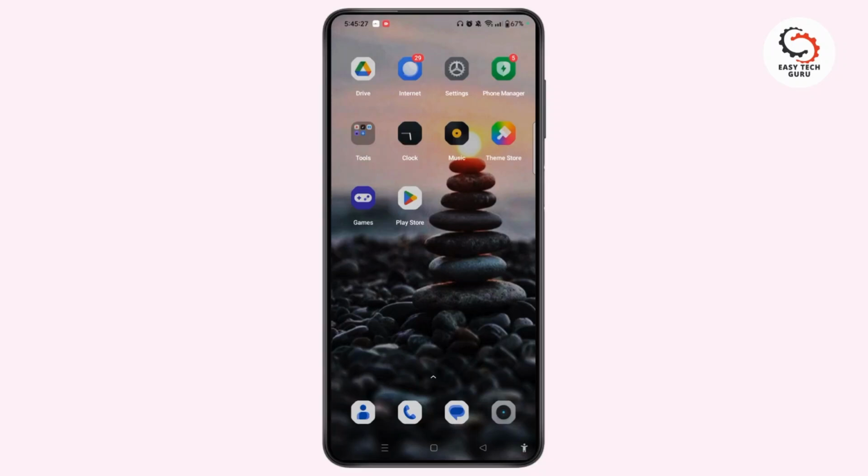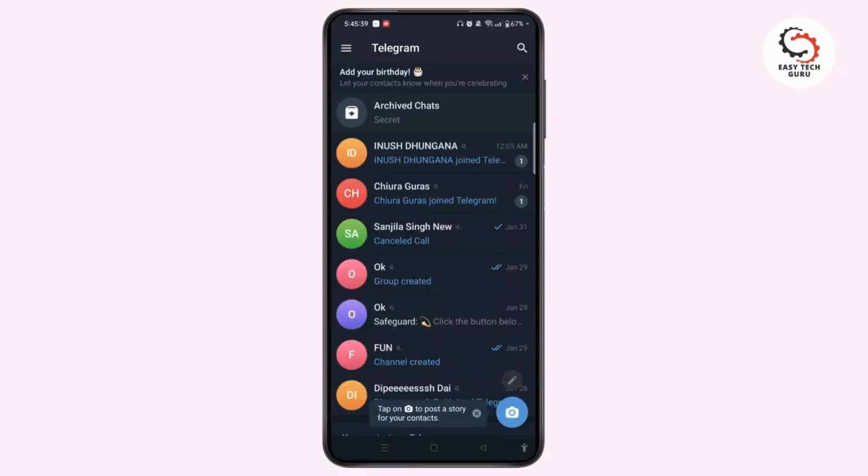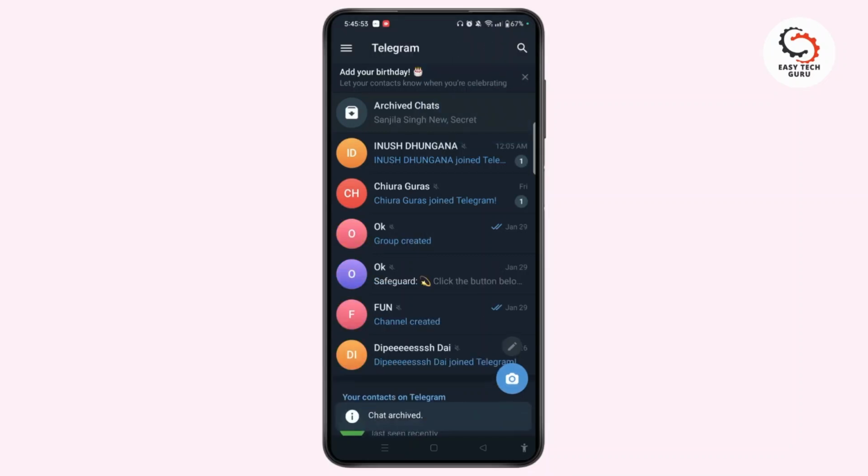So, in order to find archived chats on Telegram, navigate to the Telegram app first and make sure that you log in or sign in to your account. Now you need to simply press on any chat, and then tap on the archive icon. If you don't get it directly, select the three dots at the top right and choose archive. So you can easily add different chats to the archive.